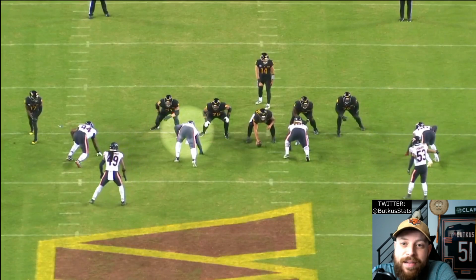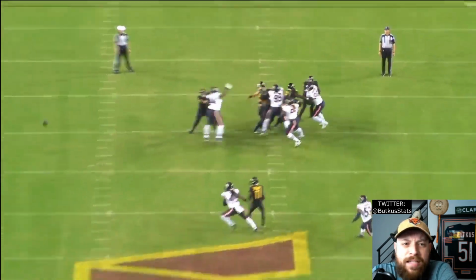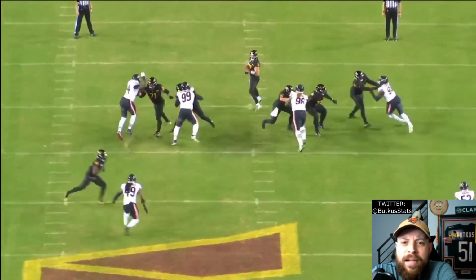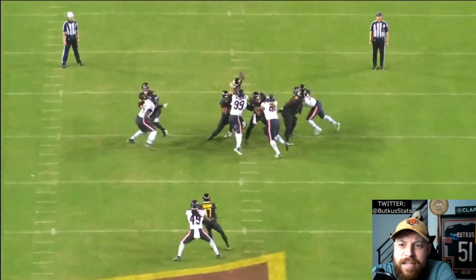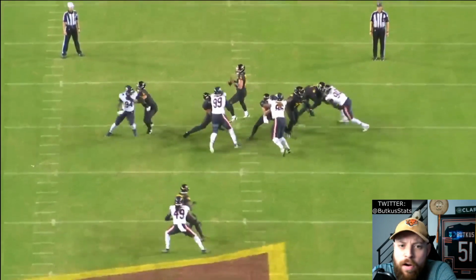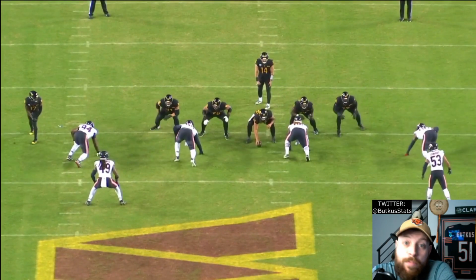I really like the decisiveness we see from Dexter here on this next one. He tries to cross chop to his left, but as soon as he sees the guard sitting on it, he triggers into a bull rush, which catches the guard off balance. This might be one of the most impressive pass rush reps I've seen from Dexter because of how quickly he triggers from the chop into the bull rush. And it gives the guard very little time to react, get his feet right, and plant and handle Dexter's strength.